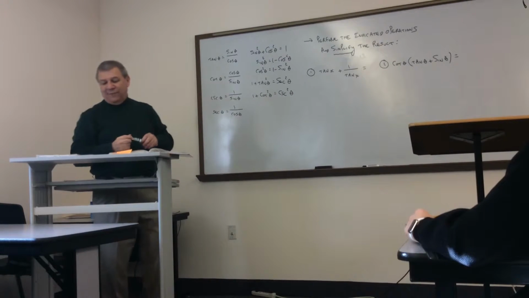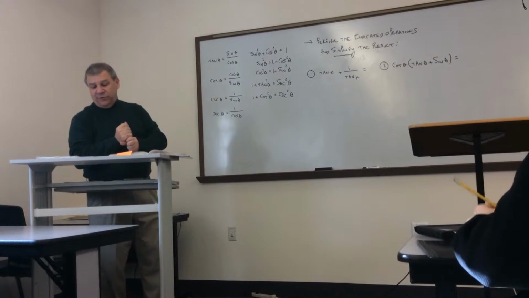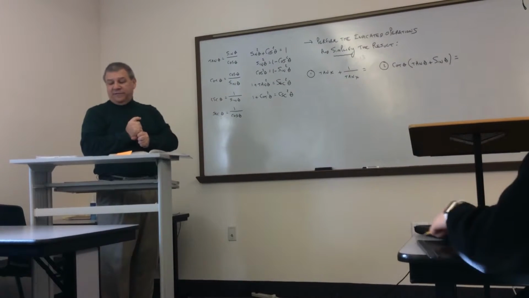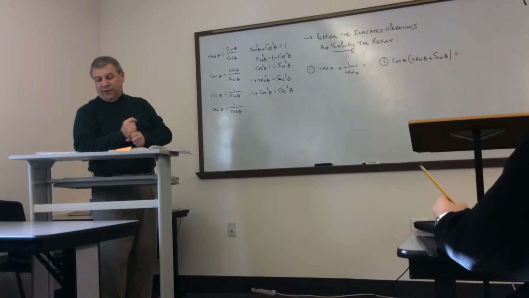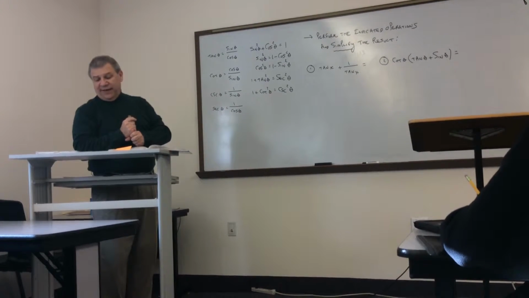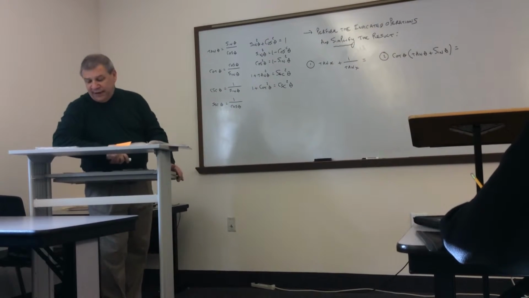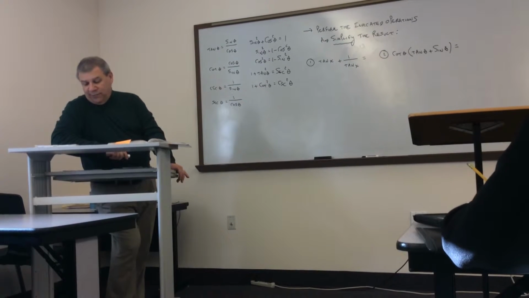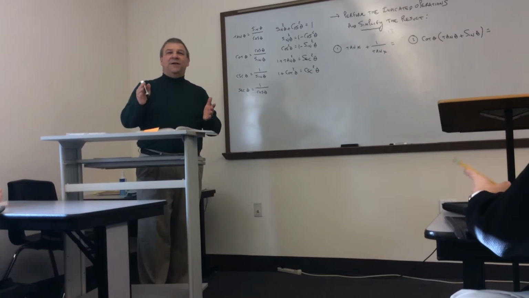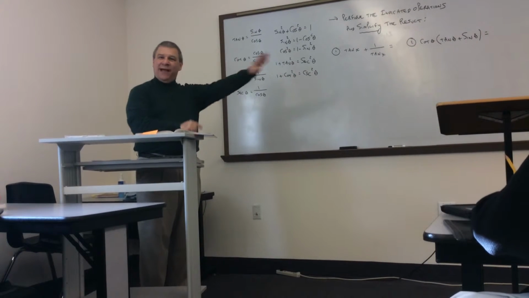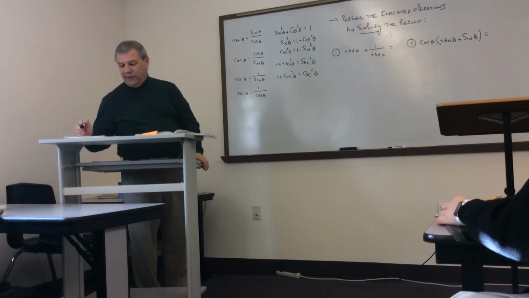Negative 2 radical 5 over 5 was tangent. And then cotangent was negative radical 5 over 2. Number 24, the sine was negative 2/5. The cosine was negative radical 21 over 5. The tangent was 2 radical 21 over 21. The secant was negative 5 radical 21 over 21. And the cotan was radical 21 over 2. Boys, you did stuff similar to this back in the first quarter. You did do stuff like this earlier in the year.